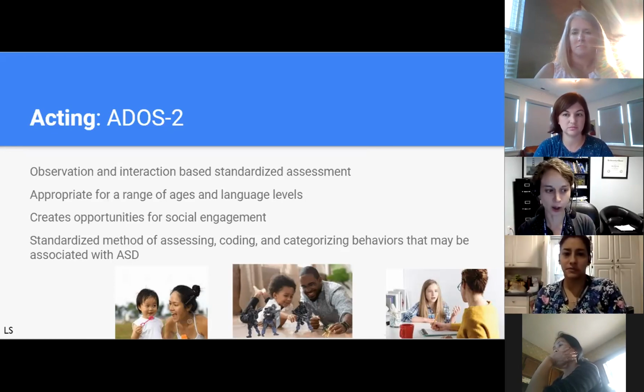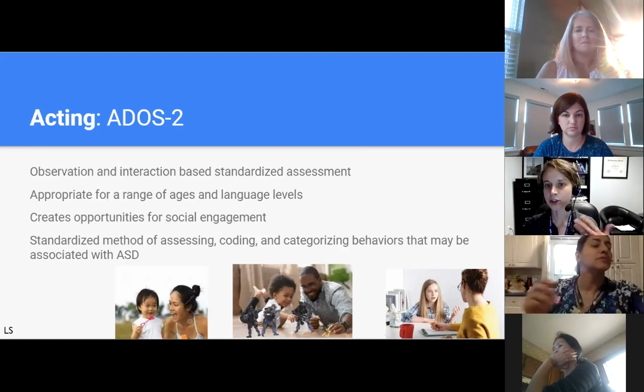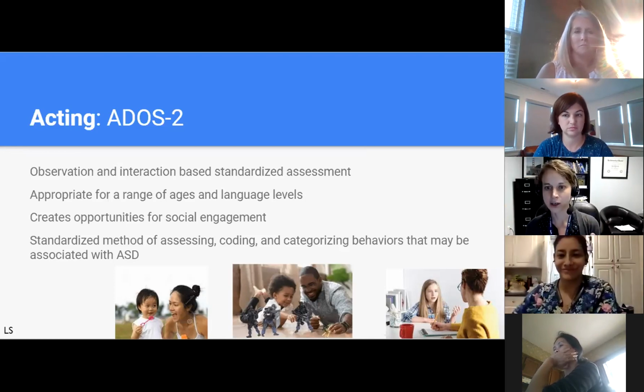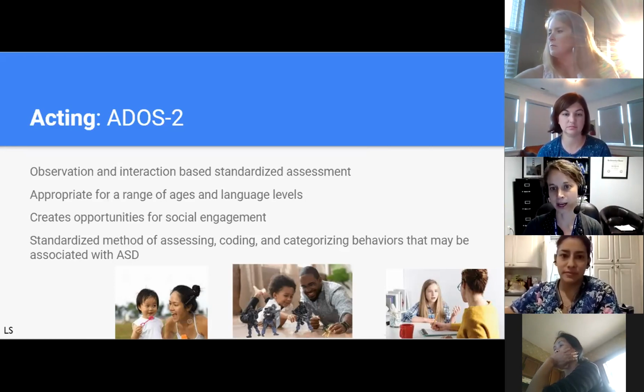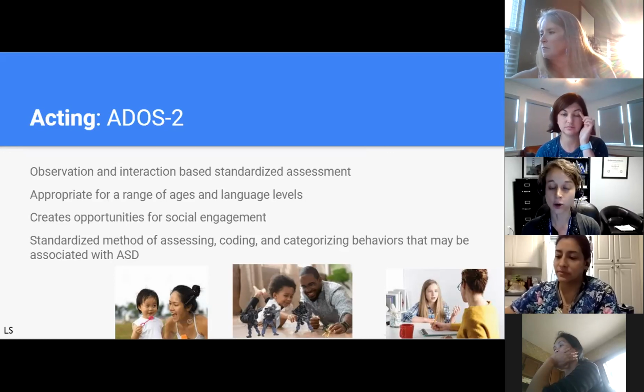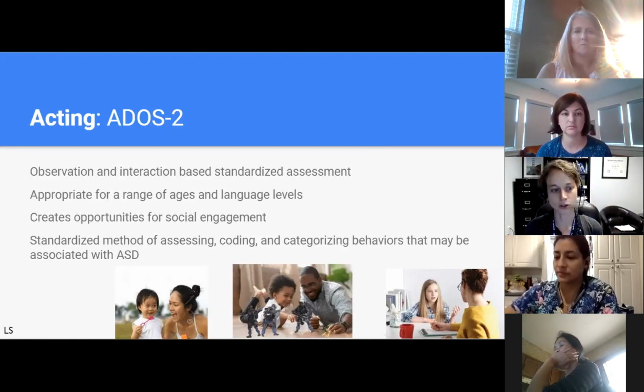Moving up in development, if we're looking at maybe a school-age child, we would expect as a social skill that they'd be able to do creative and pretend play with action figures and have a good imagination, right? And they might be able to do that with an adult who's playing too and go along with that idea, have a give and take of ideas in their pretend play schema, right? And so that's a way where we're creating an opportunity to observe some of those developmentally appropriate social skills.